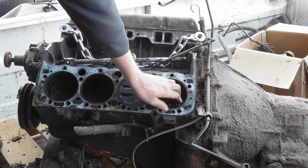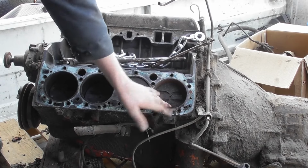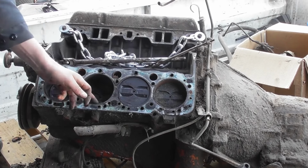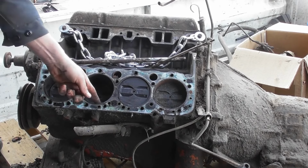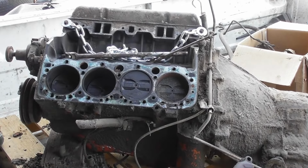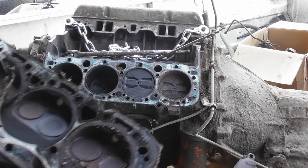Definitely that back cylinder's had some moisture in it. Looks like she's got a pretty good ridge on her too. Cylinder there, you can see it definitely had water in it.